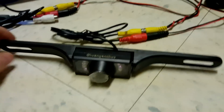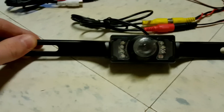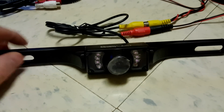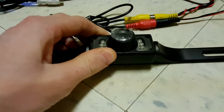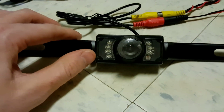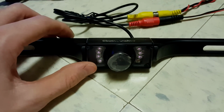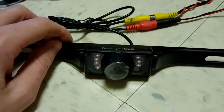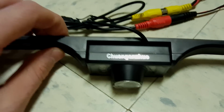You'll have the backup camera itself, which is a really nice camera. It mounts right onto the license plate there. So you'll just unbolt those two bolts on your license plate and put it right in. It's got a good swivel to it, so you're actually able to see up or down depending on the height of your vehicle. Really great. And then another great feature that I'll demonstrate a little bit later is the infrareds themselves. And this thing sees at night very, very well. It doesn't have an issue with it at all. You'll kind of see a purple hue go over the screen whenever it displays the infrareds. You can kind of see them going off there now. But overall, it's a really good camera. I'm happy with it. There's the brand name again.